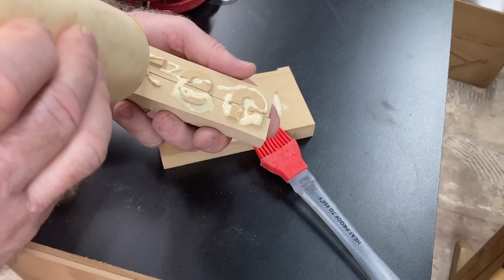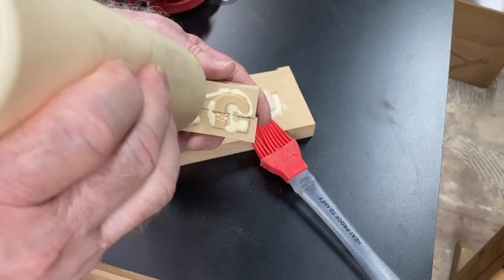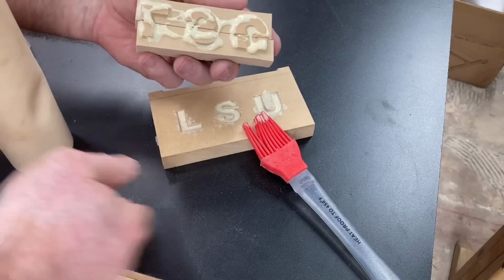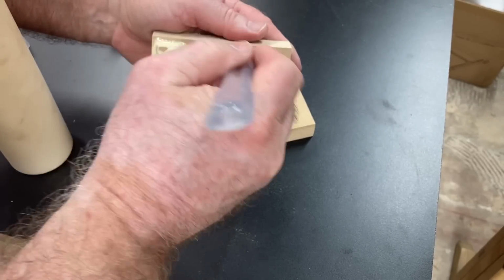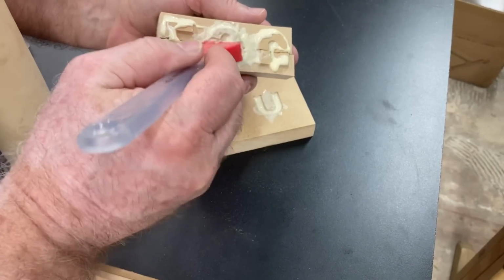Even though I cut it in half, these parts will fit together perfectly, and it will look like an actual carving with the line down through it. But that's okay. This shows just how well these parts fit together, and what the inlays will look like.